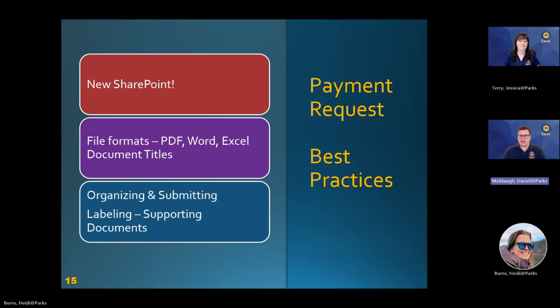And it's actually not a new request. If you look back at our PAR forms, it does request that the photos are sent over via Word. And then for things like your PAR, your expenditure workbook, please keep those in Excel format, not converted to PDF. It just makes our review a little bit quicker. And of course, you want a quick review because that means you're getting your reimbursement faster. So using these file formats makes things easier for us. Hopefully it makes things easier for you too. But you want your money quicker, so use those.